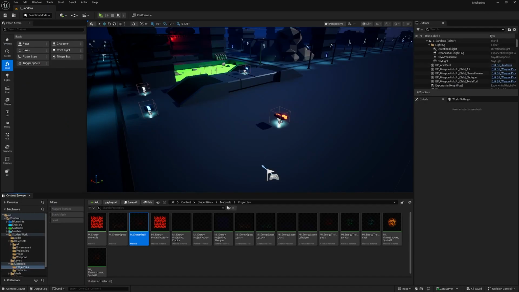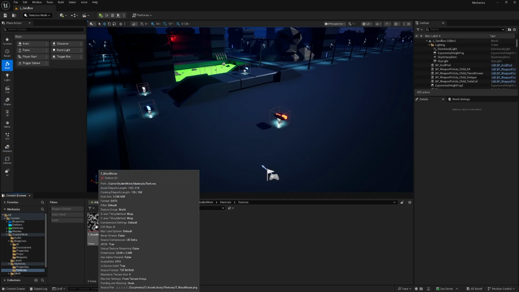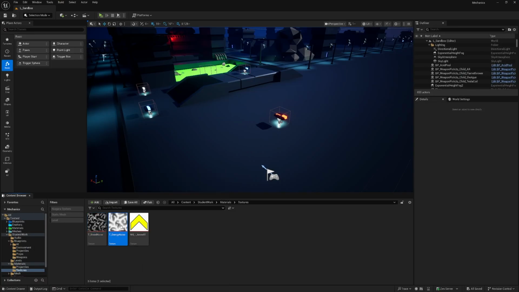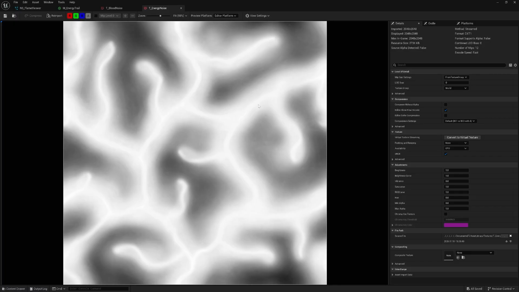If I just open up those textures so that I can show those, these again are nothing crazy. I just went into Photoshop. So for this one I went into Photoshop, got a black background. I used a brush, a smooth brush with a fade, and I just drew lines across the screen, swirling lines. And then I offset the image and connected those lines up so that they're actually tiled. Then I went over it all with a hard brush, but a smaller brush, just to get these central lines in. Again, offsetting to get the tiling effect.